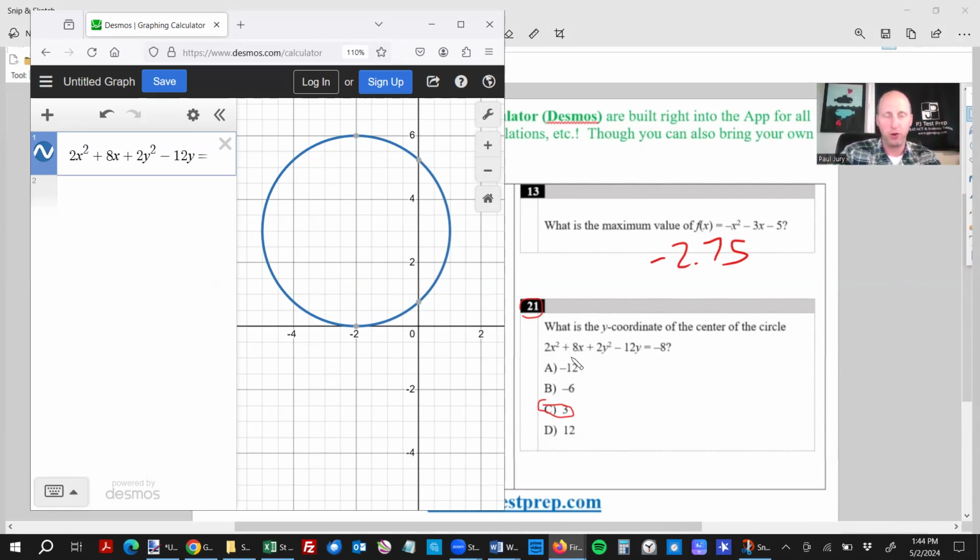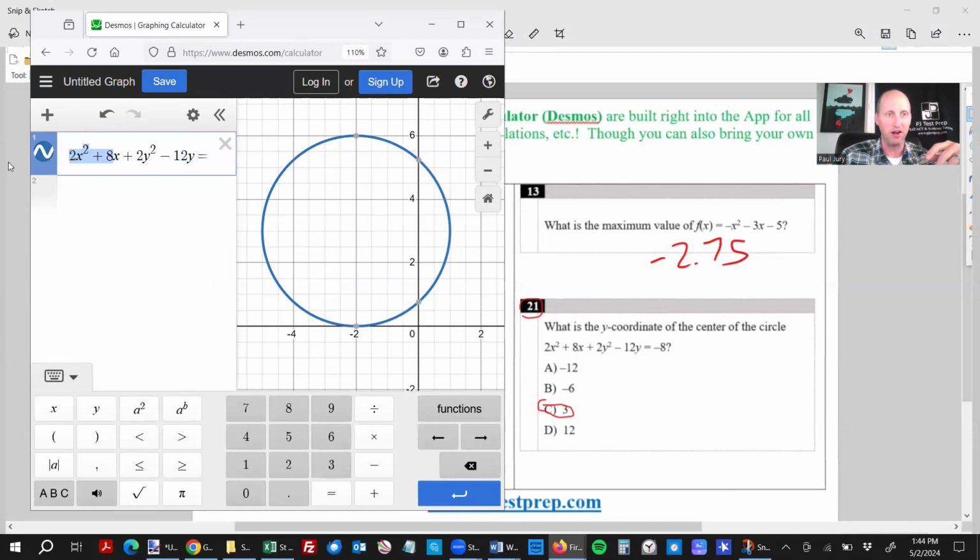This is a 21 from a hard set of the math, and it might be a little tedious to complete both squares, even if you remembered how to do that. But with your grapher, you can just put it right in there and look at it. It's at 3. Obviously, it's not 12. That's way too high. -12, -6 is down the other way. So there's lots of cool ways you can do this. You don't have to have it be y equals or f of x equal. You can just enter these equations as they are.